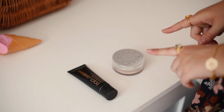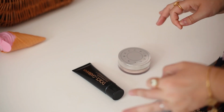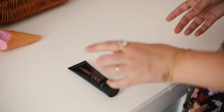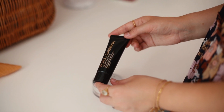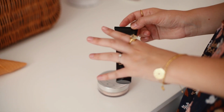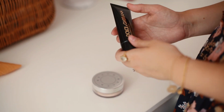On the topic of heatwave, I just wanted to talk about two beauty products that I think are bloody brilliant for people that love to wear makeup all the time and, like me, struggle to not wear it when it's really hot. First is this Dolce & Gabbana Millennial Skin Tinted Moisturiser, which is amazing. I've been wearing it every single day. It's got SPF 30 in. Really gorgeous for layering, and it's not too thick or heavy, but it's really glowy.